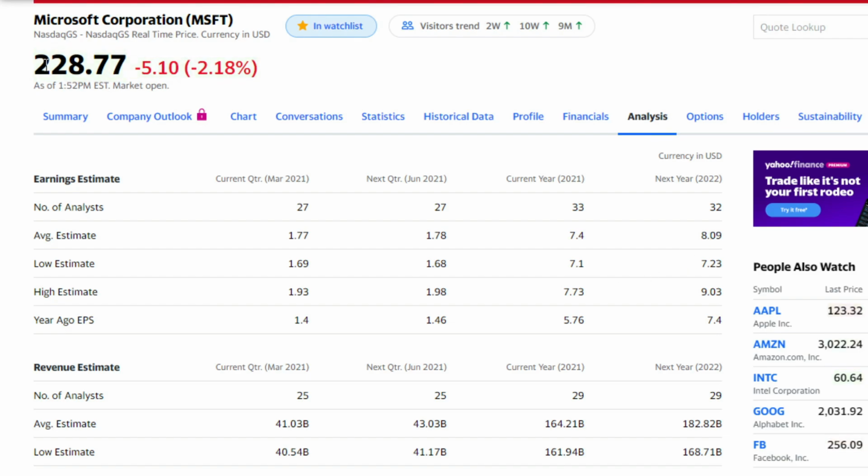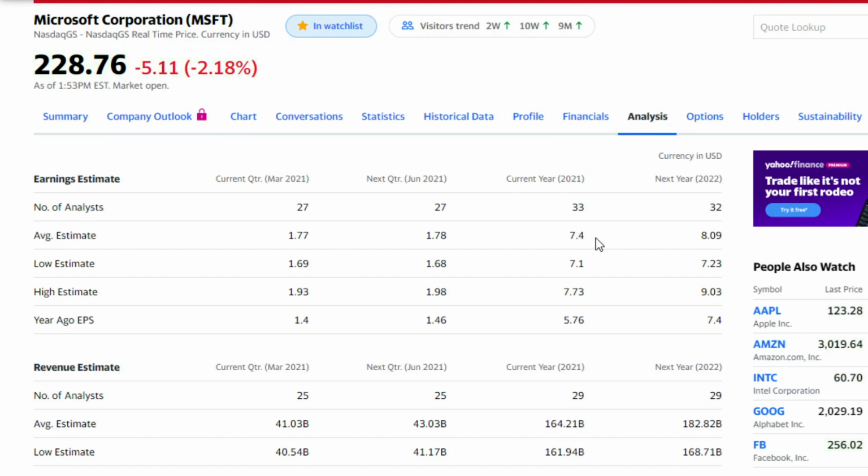So for example, $228 today for Microsoft. If they hit their target and land at just above $8 at the end of 2022, in that case, their PE would drop into the 20s at the end of the fiscal year. And this is what you want to see, right, is you're making progress at a nice pace. Now, again, I think $8.09, just knowing Microsoft does go up over time, we'll have to see. But you can get a feel for what you're going to pay on a stock just by using this analysis tab and the price and the average estimate for analysts.